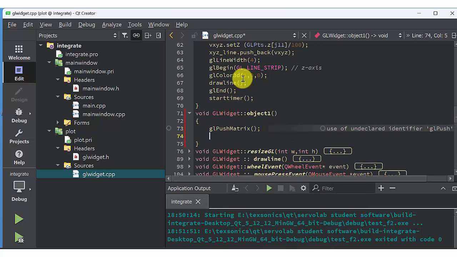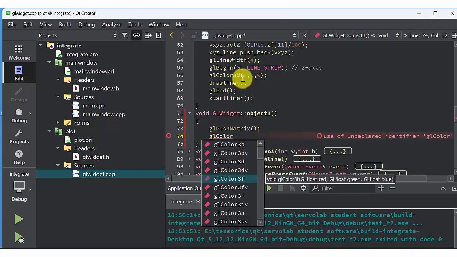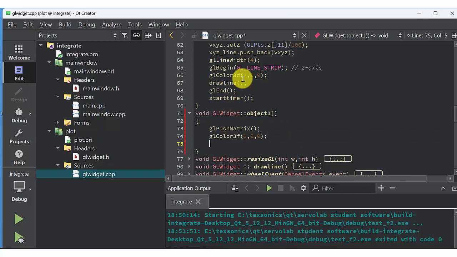then GL color. I'm going to use red color. So 1, 0, 0. That is the color I'm going to use. So object color, I'm going to use GL translate.